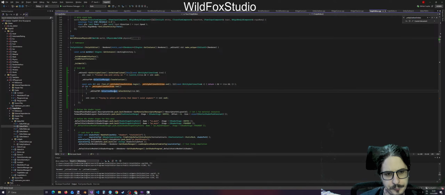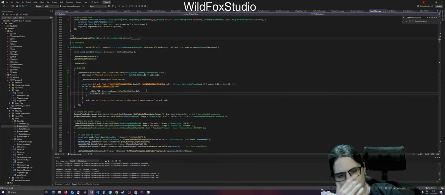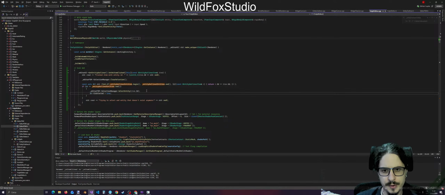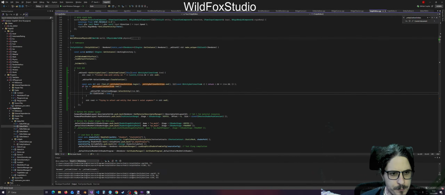Select entity. And also, we set it to selected. But the previous one should be unselected, like if we had a previous selected entity, which is never the case because we didn't have this field is selected before this.